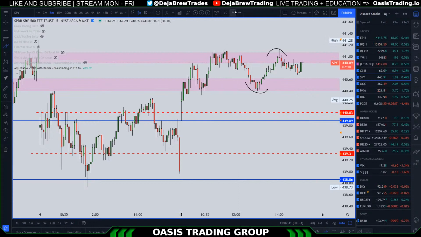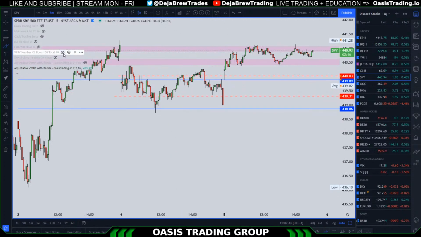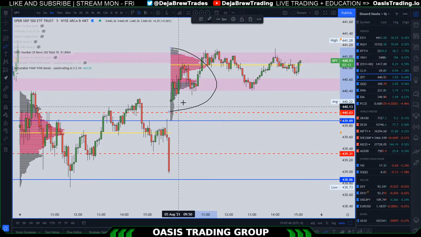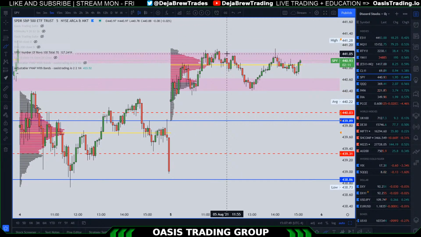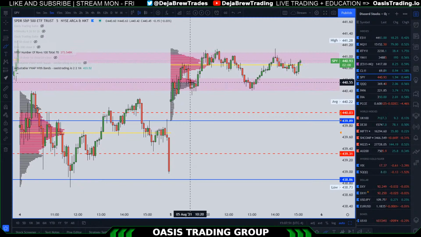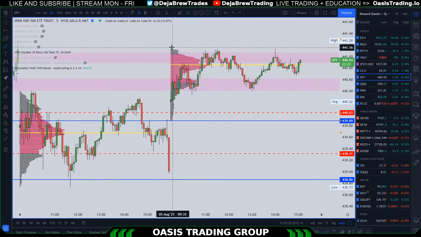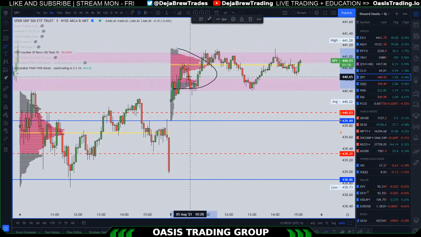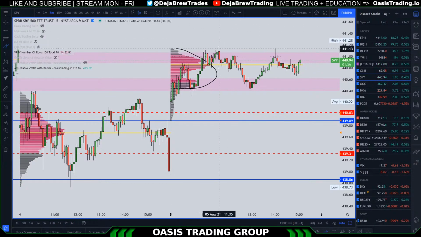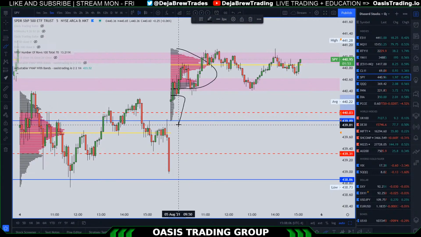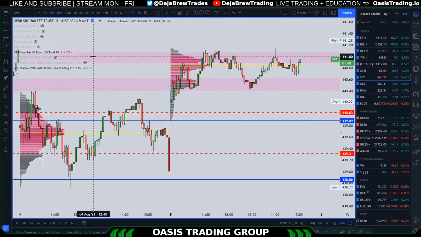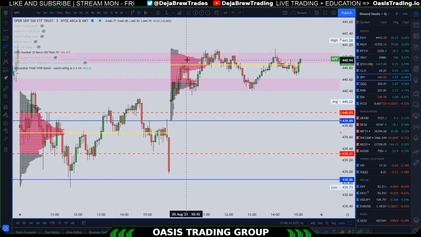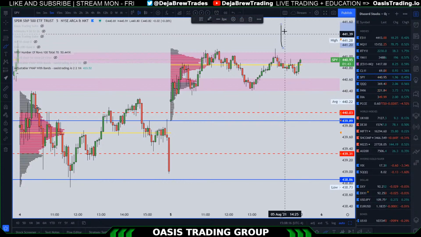So this is a D-shaped day, just like we had yesterday. There are a couple of inefficiencies here. First off, there's an inefficiency right here, where we have that gap. So it's almost creating a B shape. I wouldn't consider this a B shape; this would be more of a D. It just has an inefficiency right there. And then we have a long tail, so you really could consider this a P shape if you wanted. But the way I'm grading this, I think this is a D shape.